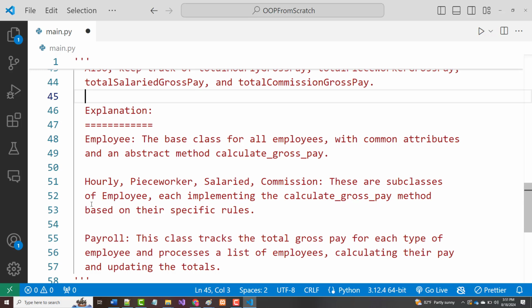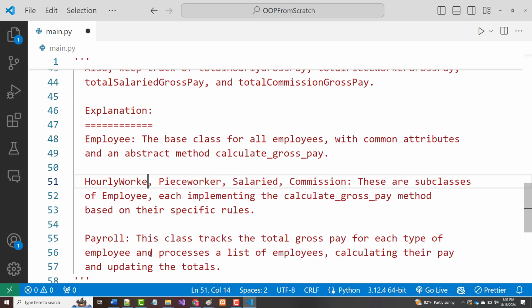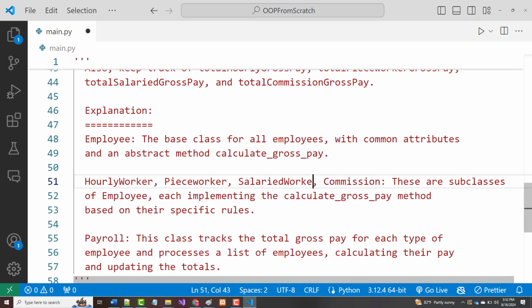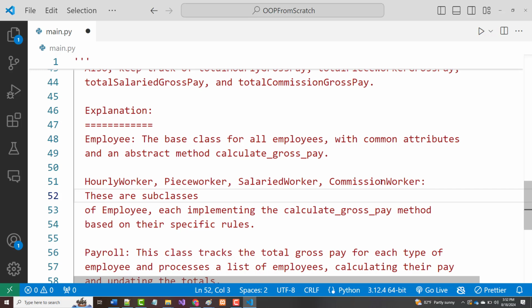Hourly, that should be hourly worker, piece worker, salaried worker, and commission worker. As it says here, these are subclasses of employee. So they're child classes, in other words.